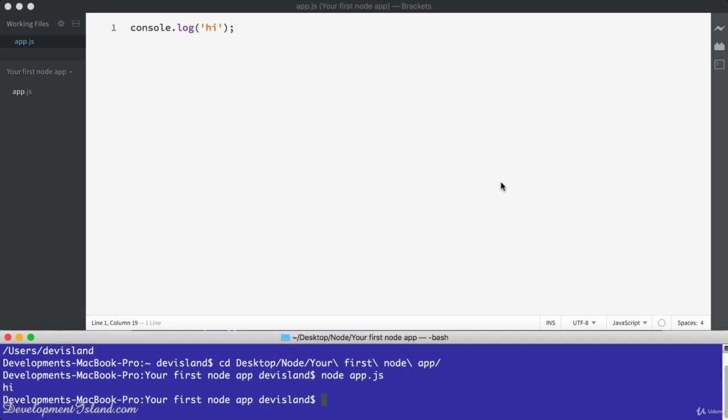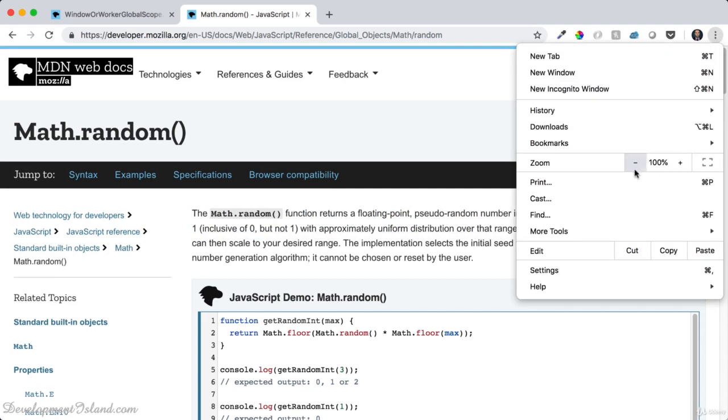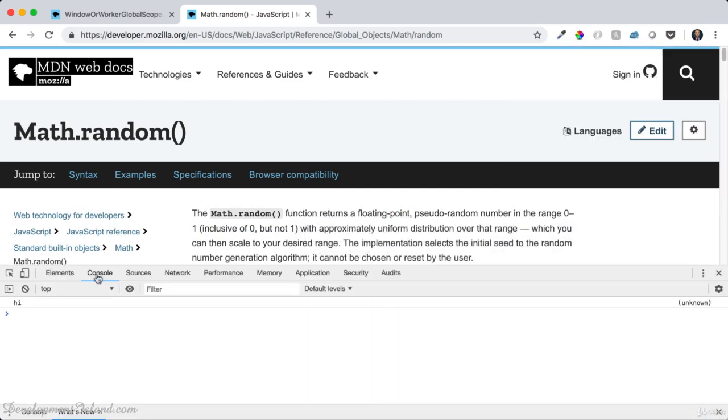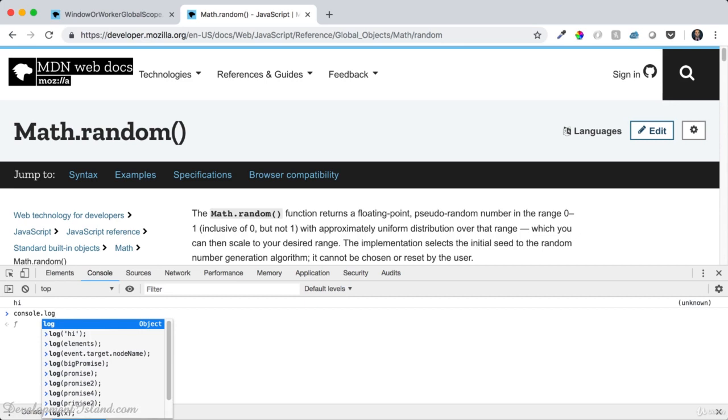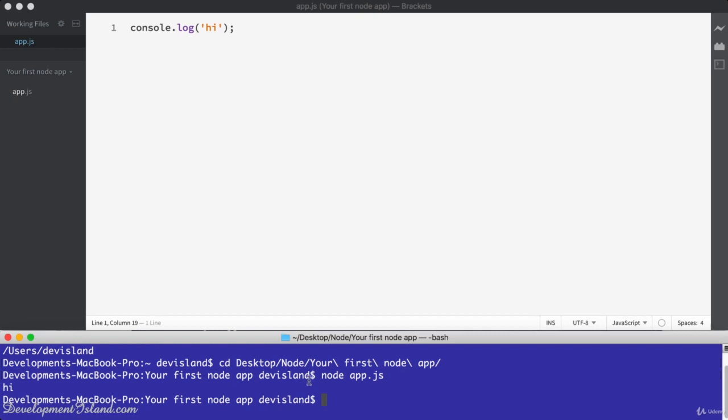If you go to Chrome, for example, open the developer tools and the console, and type console.log hi, you get the output in the console. In Node, you get the output in the terminal.